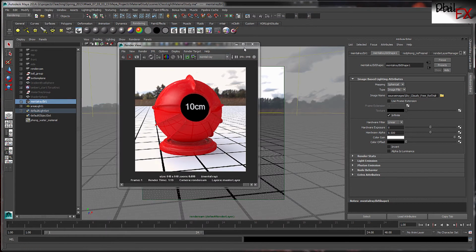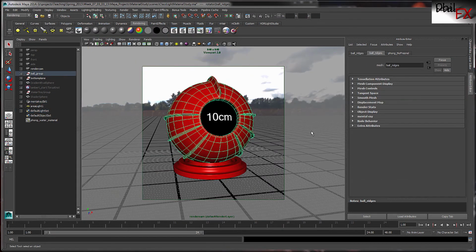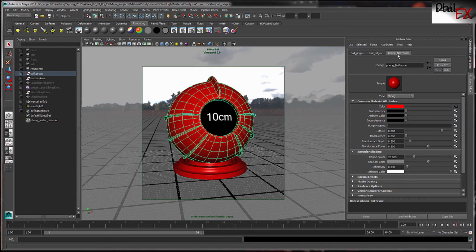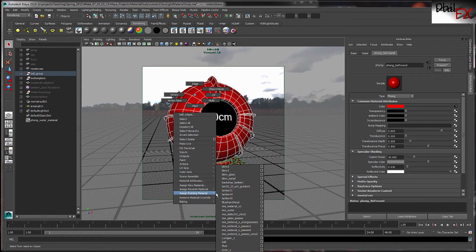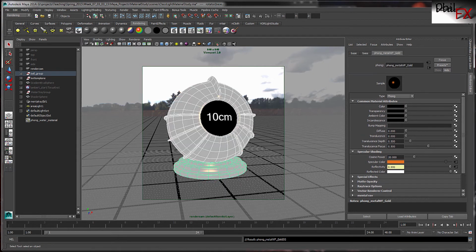Let's go over here, and I have a Phong shader right here. This is actually a plastic. I'm not doing a metal here, but this is the specular color. If I select this and go up to one of my existing materials, I have gold. I have this set up, and you can see for gold I have the color at 0. I have the specular color is defined.